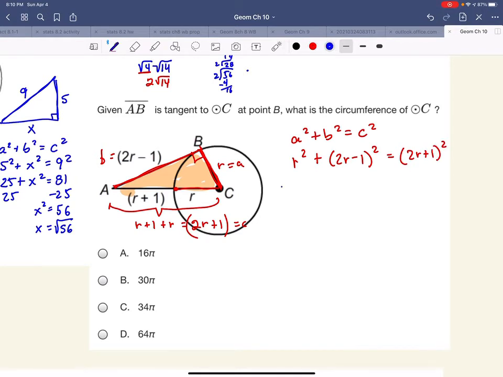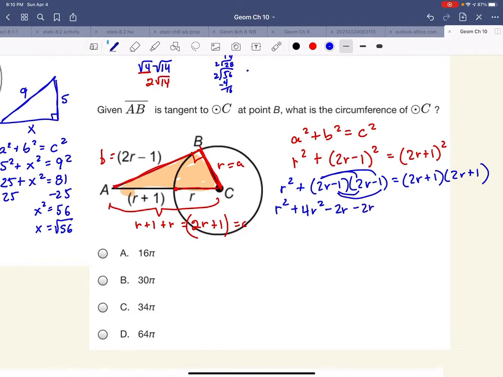Okay, so doing a little algebra here, we get 2R minus 1 times 2R minus 1. And this side, we get 2r plus 1 times 2r plus 1. All right, so this is called foiling. I'm going to multiply the first 2 terms, and this one and this one, and then this one and that one, right? Minus 2r. Then I'm going to multiply these 2 terms. Minus 2r plus 1. Okay, doing the same thing here. Multiply these 2 terms, and these 2. And then these 2. And those 2.